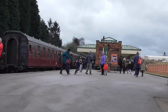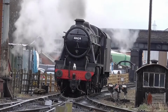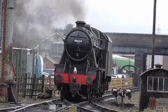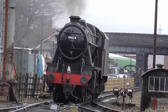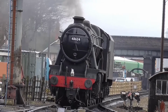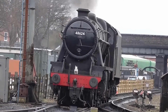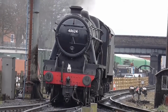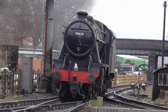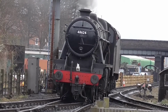Loughborough Central Station is the main headquarters for the railway and is where all the locomotives and stock are stored. The station was opened by the Great Central Railway on the 15th of March 1899, built to the standard GCR arrangement of having an island platform set between the two main running lines. The platforms are 400 feet long, capable of accommodating consists of up to 8 coaches and/or mail vans.